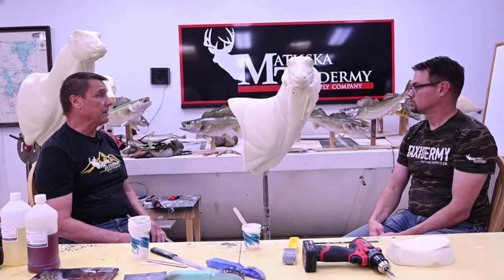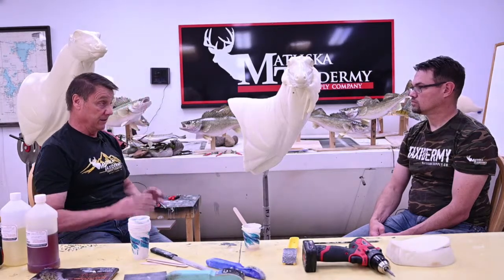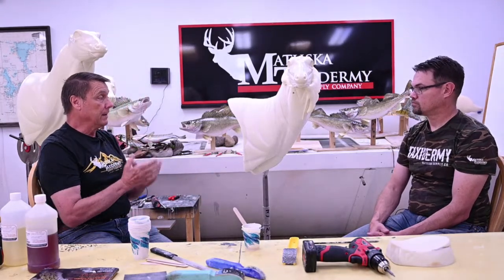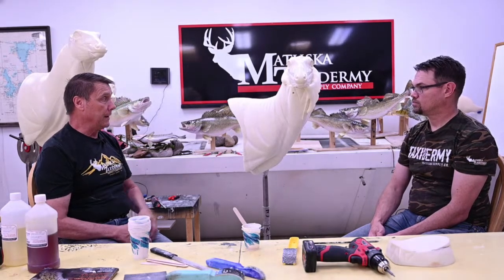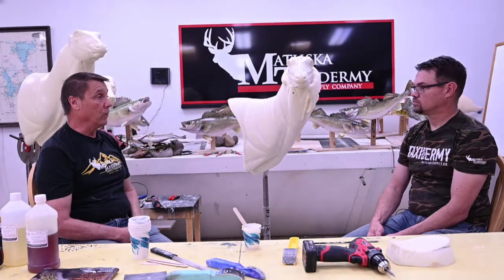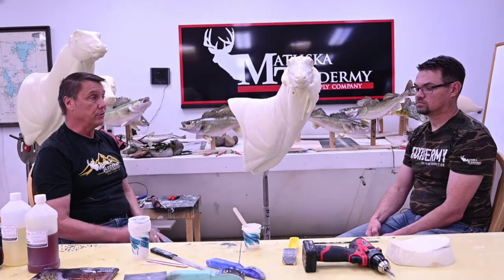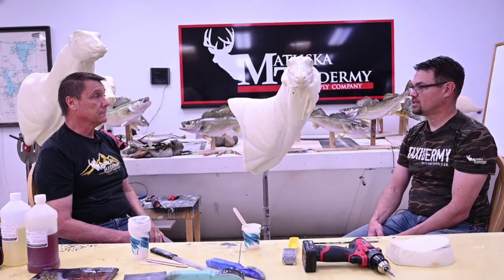The thing that jumps out at me on a mule deer is their brisket seems to be a little squarer and blunter, whereas a whitetail may be a little pointier. But other than that, the neck anatomy, the length and everything works very well in substituting. So just handy for some of the change-out heads.